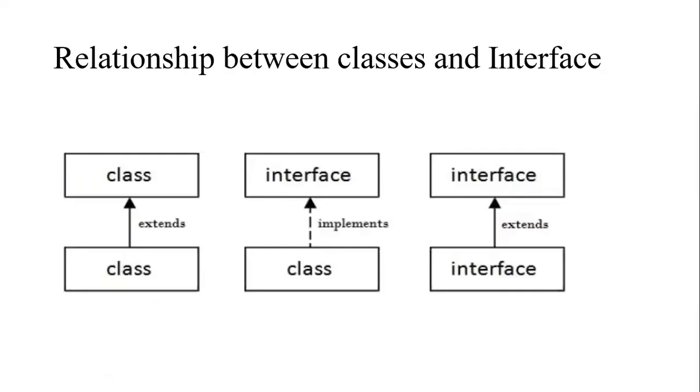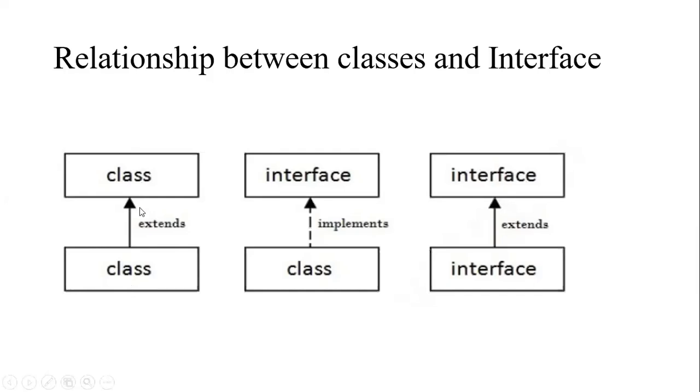So, the relationship between classes and the interface. This is a very important aspect that you need to remember. If you are not remembering this particular scenario, it will be very uncomfortable in writing where to write implements, where to write extends, right? When you have pure classes, then only extends will be used, right? You can extend a property from a parent to a child. This is class extends a class. That means this particular child class will get the properties from your parent class, right?